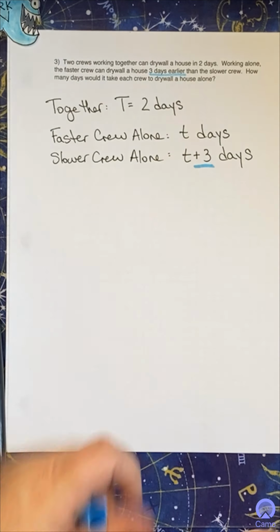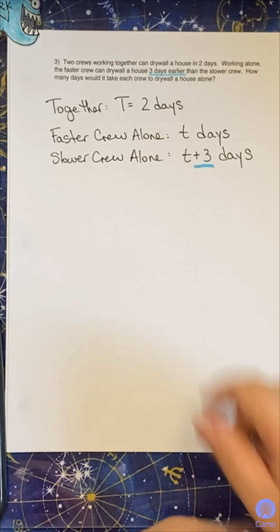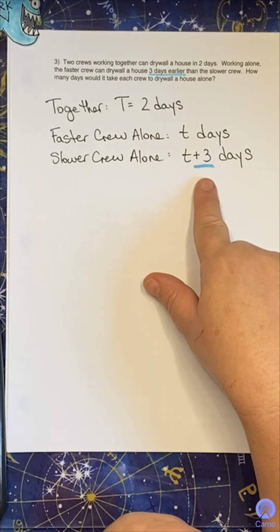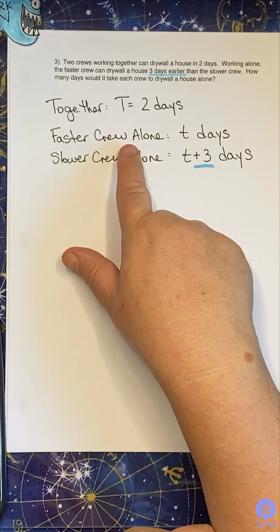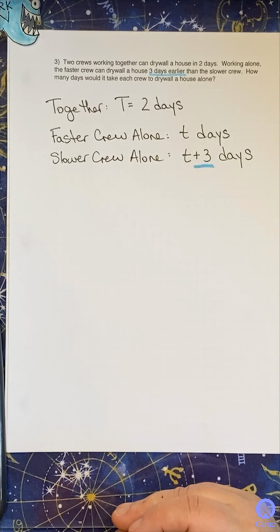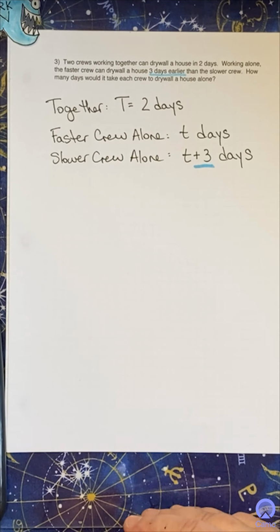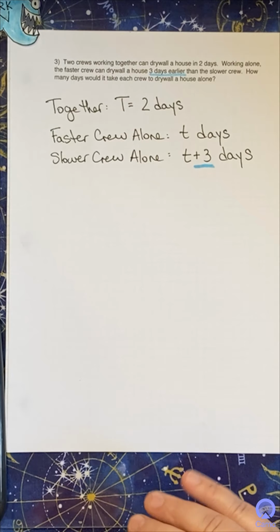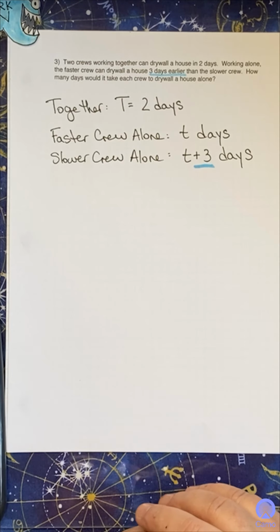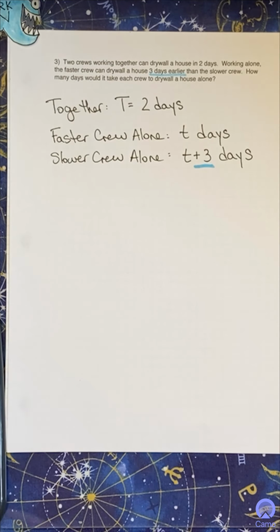So in other words, I've got 2 ways of looking at this problem. Either I can say the slower crew takes an extra 3 days, or the faster crew is 3 days faster. Now, personally, I try to avoid minuses. I don't really like them. And I know that's a pretty big bias for a mathematician, but I don't like them because they tend to complicate the problems for my students. And so if I'm going to choose, I'm never going to choose to go with the minus option.